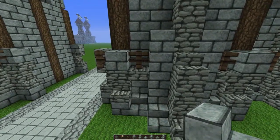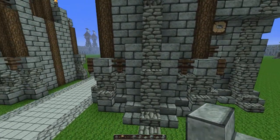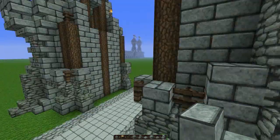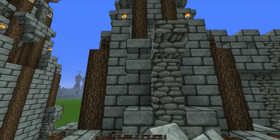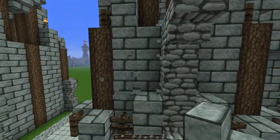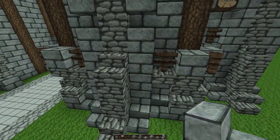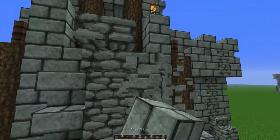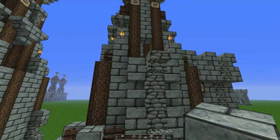I kept the fences though. I feel it helps it look like it's attached more to the tower and the center supports. Now the center supports themselves are also a bit different. In the tutorial, I think the top two blocks were upside down stairs. I just moved that down, so this column is still five blocks high, except the top is just two upside down stairs, and then stone brick on top of those. And this is going to be hidden anyway, so it doesn't really matter what you put there.